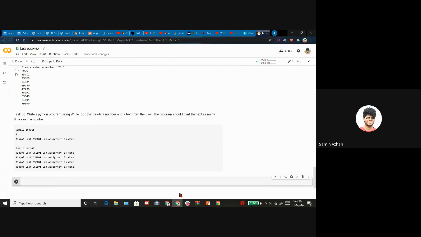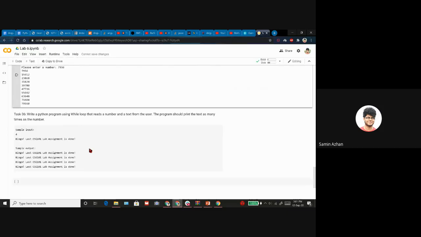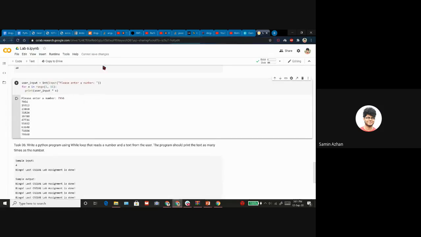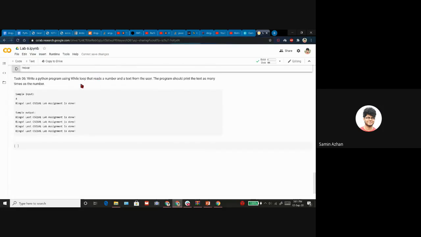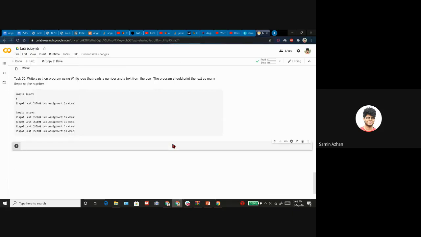Again, before you click on the form and go to the folder file, the first thing you should do is make a copy on your drive. Make a copy on drive because all the code I'm writing here is not going to be saved. You cannot save changes because this folder file is not for you. This folder file will not belong to you. That's why you cannot save changes. So before writing any kind of code, the first thing you should do is copy it to your drive and then write your code.